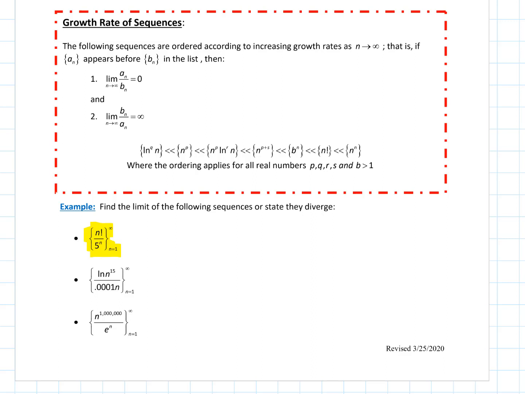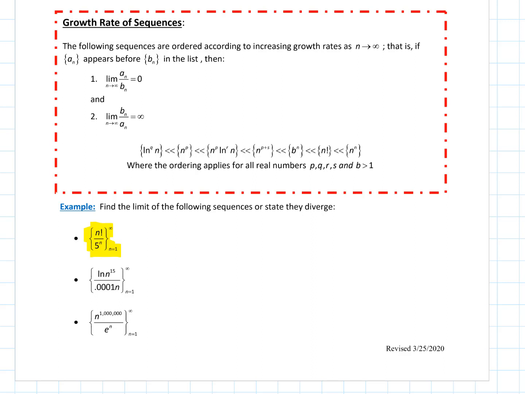So this growth rate of sequences says that we know certain sequences grow faster than other sequences. So, for instance, an exponential is going to grow faster than a polynomial. We do know that at this point in our mathematical career. Our mathematical sophistication should tell us that exponentials grow faster than polynomials. Exponentials grow faster than most functions, or most sequences. And so, if we're comparing two sequences in a ratio a sub n over b sub n, and we know one of them grows faster than the other, that can be very useful for us when we're looking for the limit.